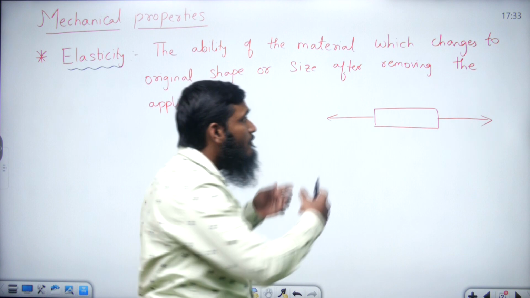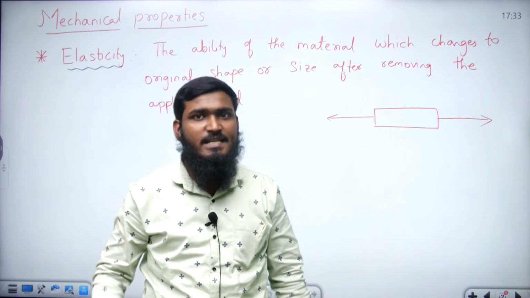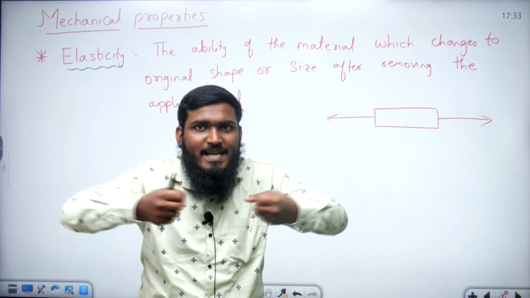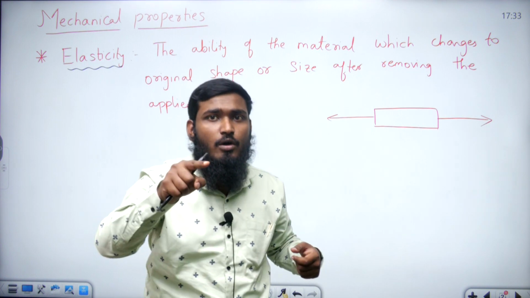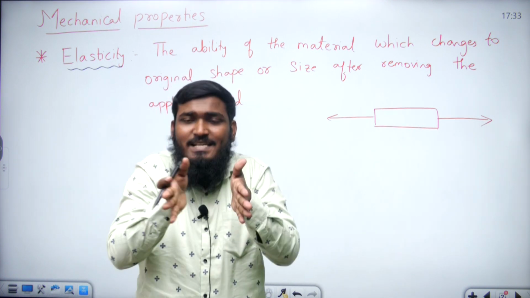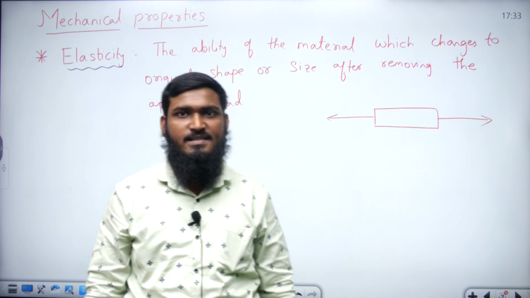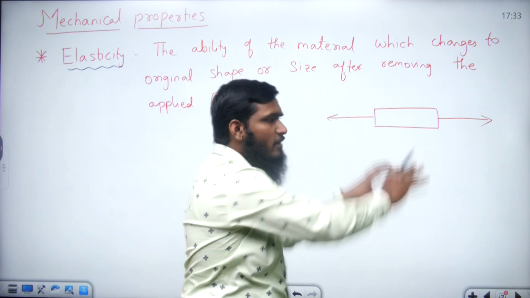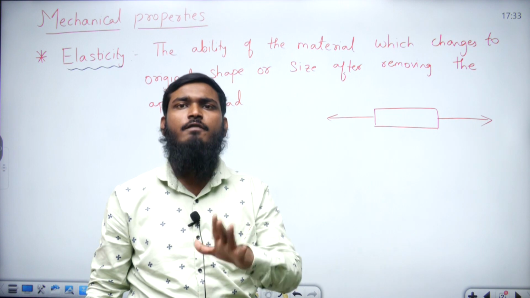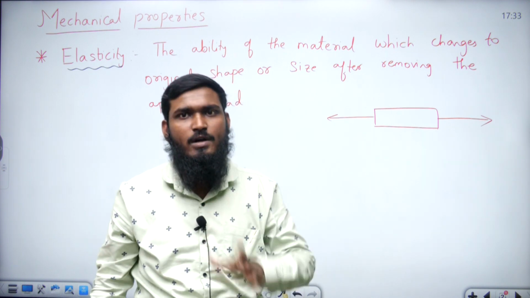Okay, so which load are we applying over here? Tensile load. Whenever we are applying the tensile load, what will happen generally? There will be an increase in the length of the body. You have to remember like this: whenever there is an increase in the length of the body, it is nothing but tensile load we have applied. When there is a decrease in the length of the body, we have applied the compressive load. Whatever load we are applying, either tensile or compressive, there are some changes in the body, either increase or decrease.